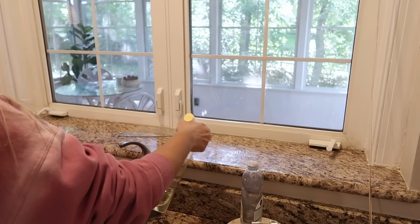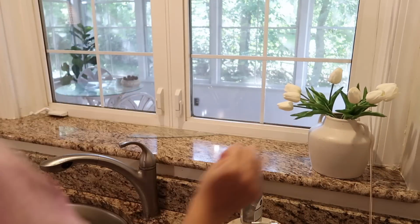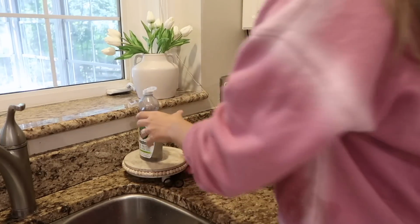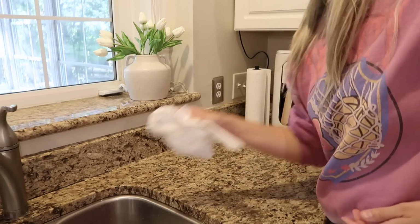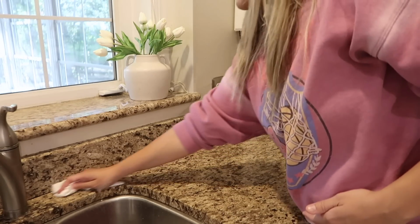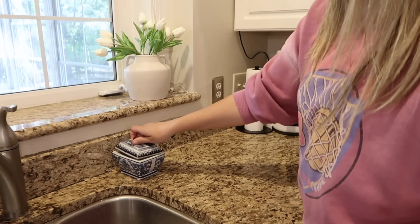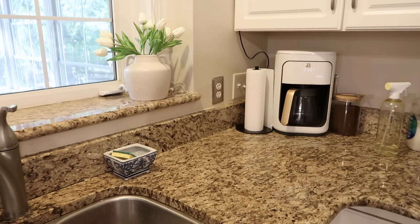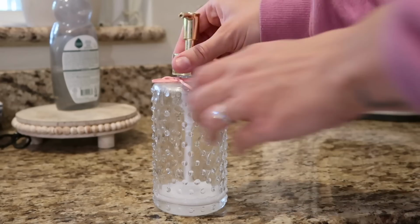So if you notice that big piece of glass up there, that is actually from the painting or the picture that I hung up in my last video. I remember talking about how the glass had broke and it was missing a piece. That's where this is. I saved it in case there was any way I could repair it. And I kept it up here because there's no way the kids could get near it. It is very high up, but now I just need to throw it out. I'm not gonna use it, but I didn't wanna throw it in the trash can because I'm worried that somehow someone will get cut with it. So for now, it's just been hanging up here really high up by this window.